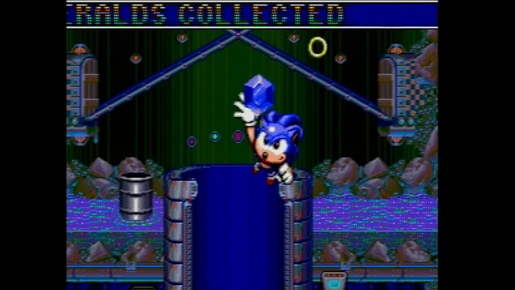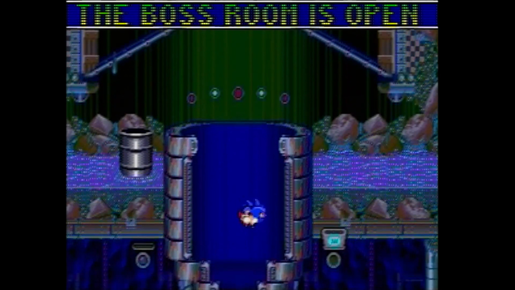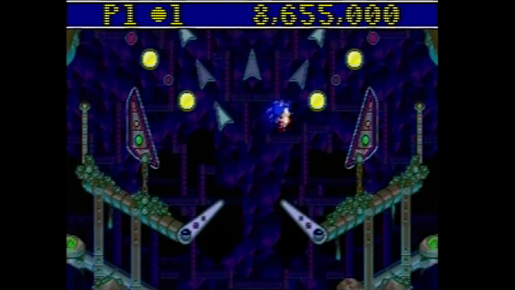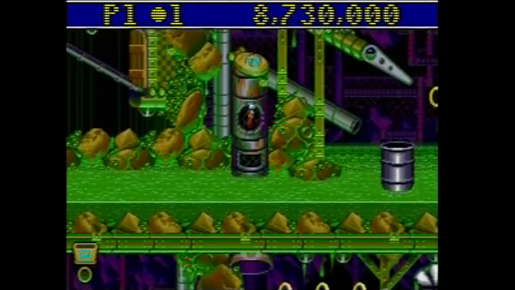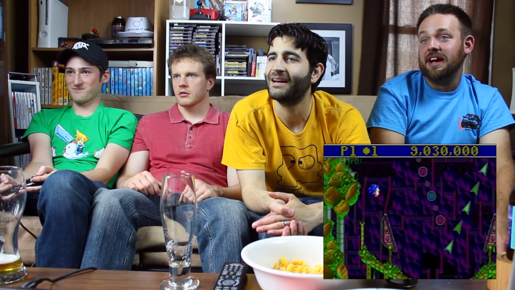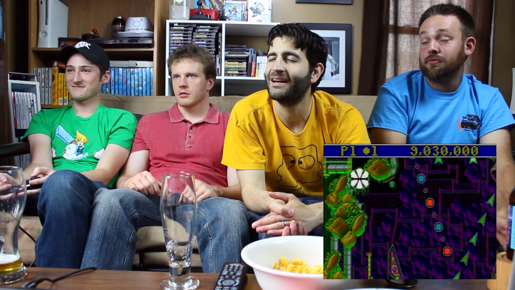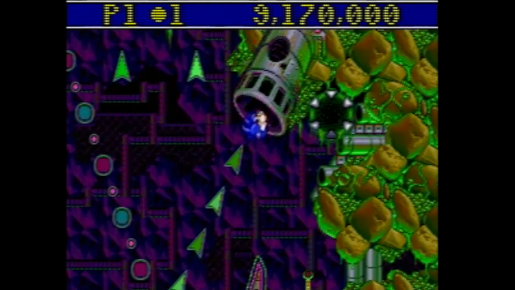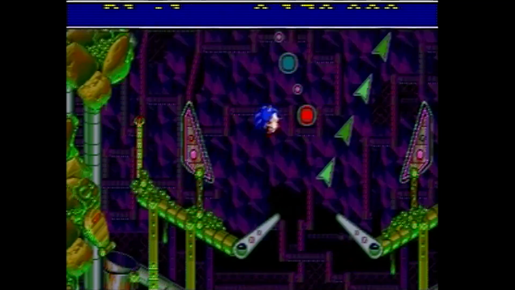Yes! It's finally over. Oh, the boss room is open? There's a boss room after all that? It never ends. What the hell? They couldn't just bring you to the boss fight after you get all the crystals? I mean, at this point, you're freaking rich. You have all these Chaos Emeralds. Can't you just cash one of them in for a ride? There are just so many opportunities to die between getting the Chaos Emeralds and the boss.